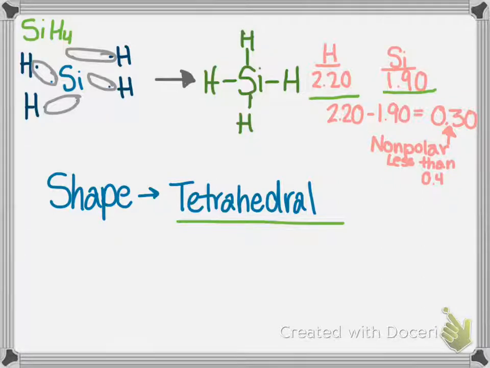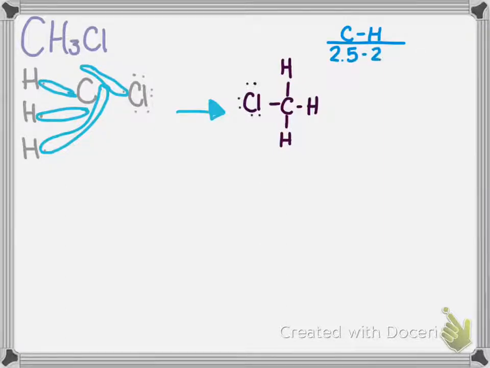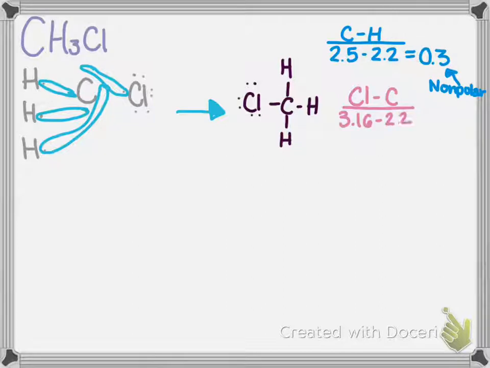Okay, so our next example, we actually see that again, okay? So I do CH3Cl, can draw out my Lewis dot, all right? I bond my hydrogens, I bond my chlorine, I show my leftover valence electrons. I look at my electronegativity first for my CH, okay? That difference is only 0.3. It's going to be a nonpolar bond between my carbons and my hydrogens. However, my bond between my chlorine and my carbon is a 0.96. So that's a polar bond between the 2 of them.